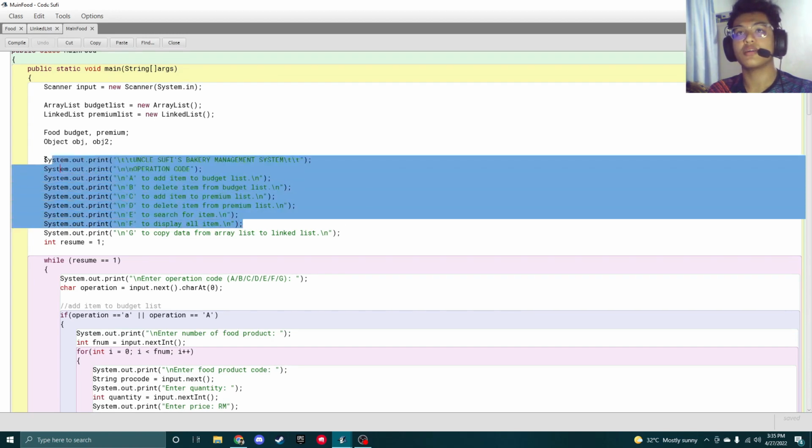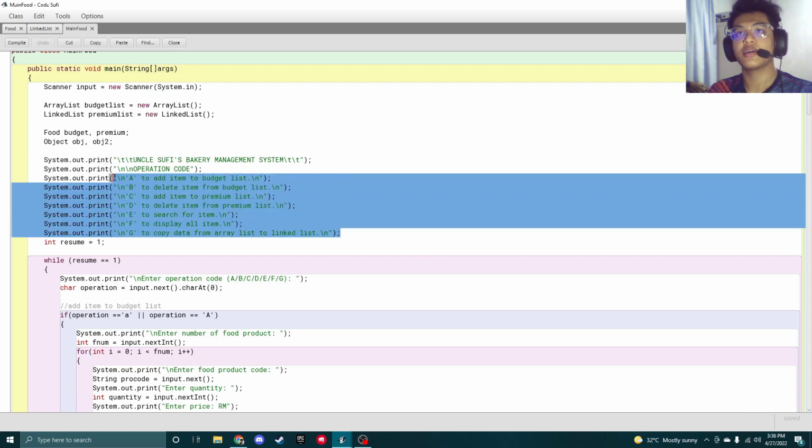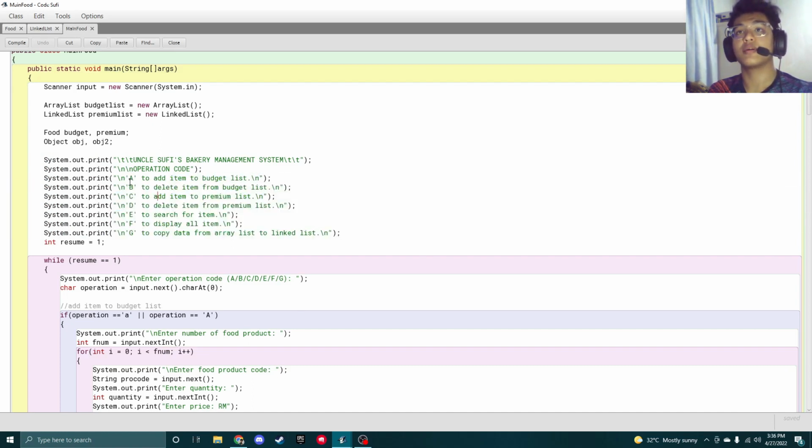As you can see here, this is basically the interface, and this is a menu to help the user know which button to press in order to jump to the next interface. If I press A, the system will bring the user to the add item to the budget list interface.